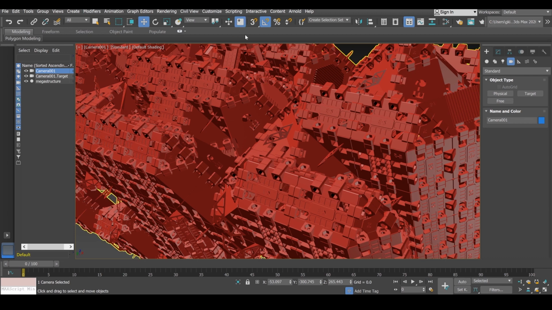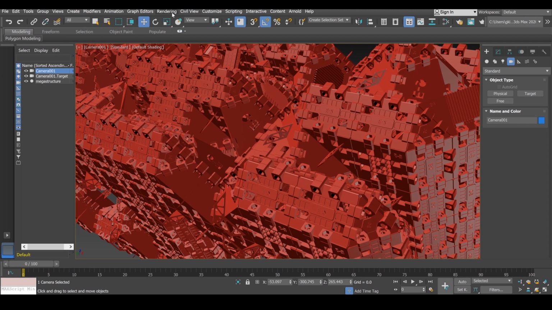So now the next thing is setting up the Arnold renderer, right? Even though Arnold comes in with 3ds Max by default, it's not the default Max renderer, at least to my knowledge. So the first thing that I'm going to do is set it up so that everything that I render out is rendered through Arnold.